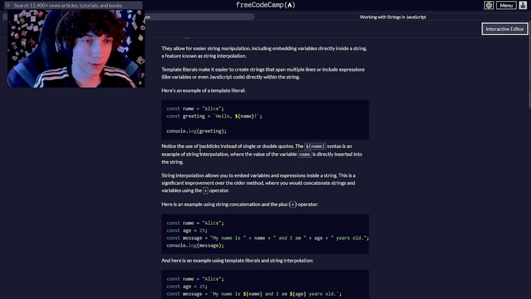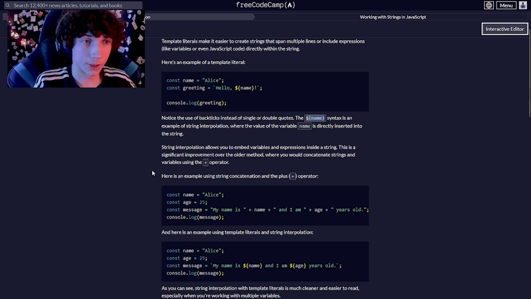Notice the use of backticks instead of single or double quotes. The ${name} syntax is an example of string interpolation, where the value of the variable name is directly inserted into the string. String interpolation allows you to embed variables and expressions inside a string.